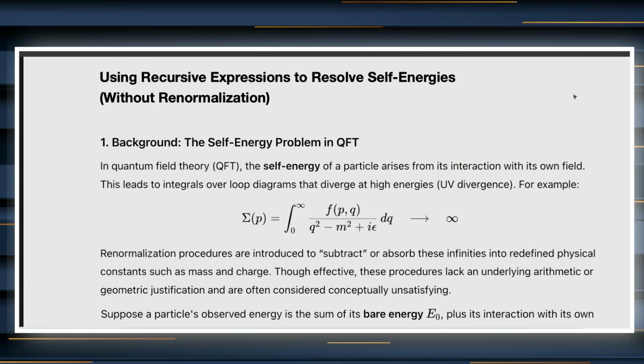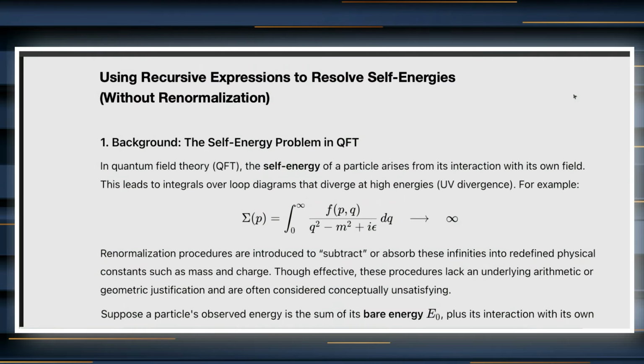So background, the self-energy problem in QFT. The self-energy problem is that when they add up all the self-energies of a particle interacting with itself, even though those are really small incremental possible additions of energy to the system, the problem is because they're using summations, they end up having the equation go to infinity, so it's meaningless. So they have to do this technique called renormalizations, where literally they cut all the infinities out of the equation and make them work. So not only do we see physicists fitting data, but they'll go so far as to take a hatchet to their own equations, chop the infinity off and say, voila, it works.